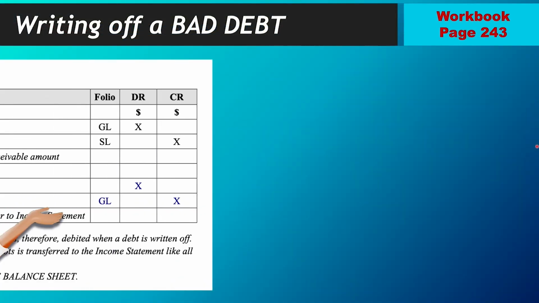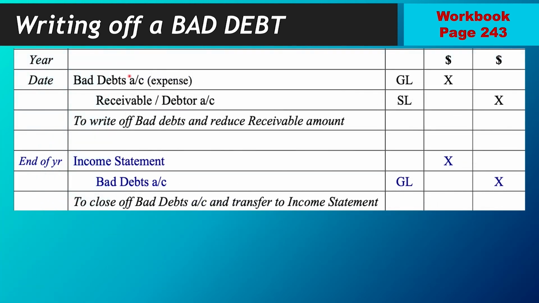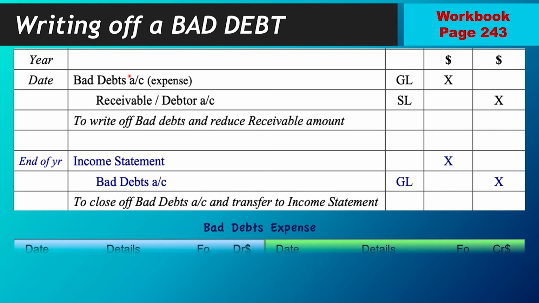So we're going to go to our workbook. These are just the journals, and the newest thing would be for the income statement. When you transfer to the income statement at the end of a period, to transfer means to take out something. So if your bad debts is an expense and you debit it when it increases, then to take out the amount to transfer to the income statement means you will just go on the credit side. It will be best to explain that with an example, but this is basically what happens.